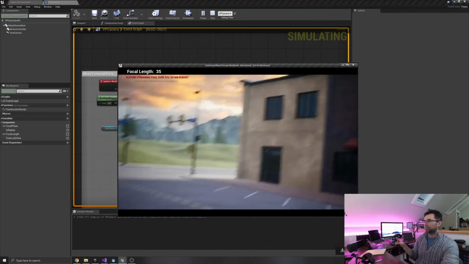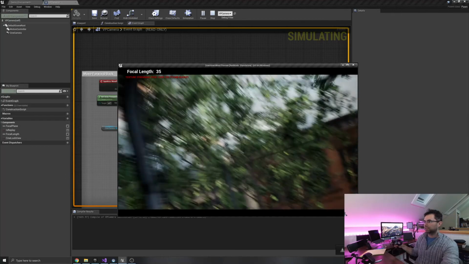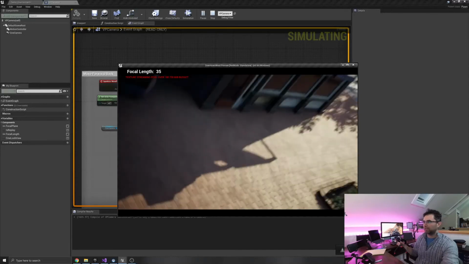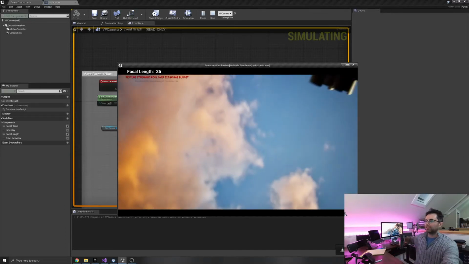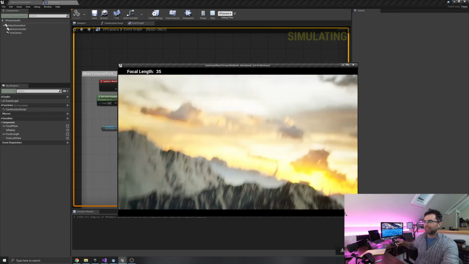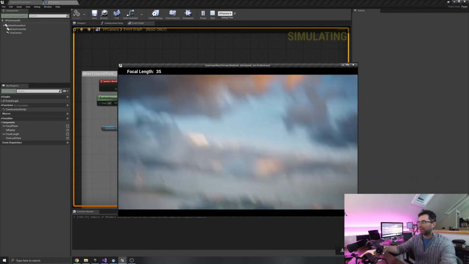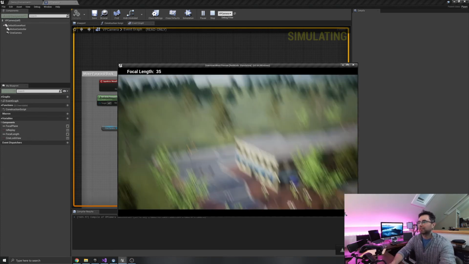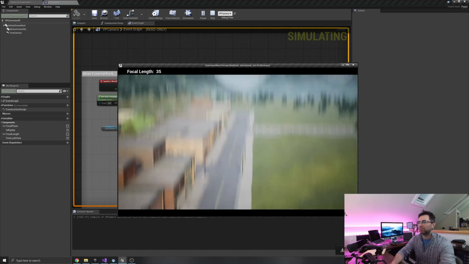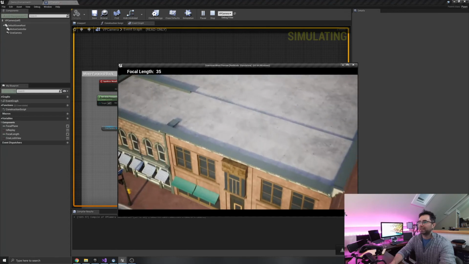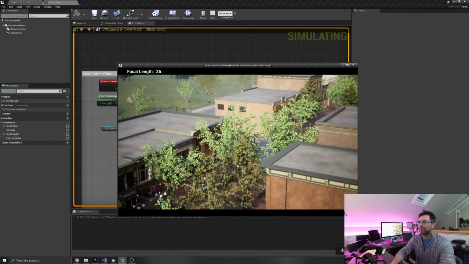Oh, this is kind of cool. I would not recommend it. Oh, here we go. Look at this. So this is letting me go into the sky and fly around. Okay, I actually think we don't want that. So where am I? Oh, the town's right there. Look at the town from way up here. Now I have no way of getting back down, I believe.